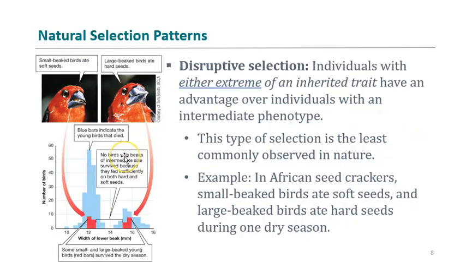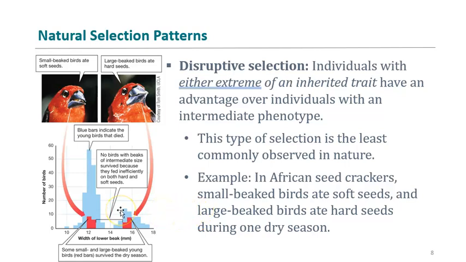And our last type of natural selection pattern is disruptive selection. This is a form of natural selection in which individuals at both extremes of a trait are more successful than those with intermediate traits. So the population is split into two distinct phenotypic groups. This often occurs when the environmental conditions vary in a way that favors very different adaptations, or when resources are divided into separate niches. As a result, the intermediate phenotype is usually at a disadvantage.